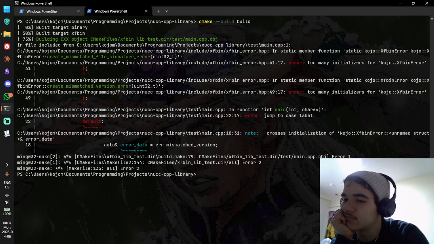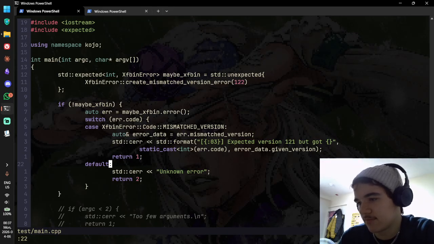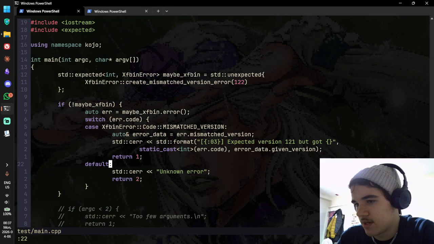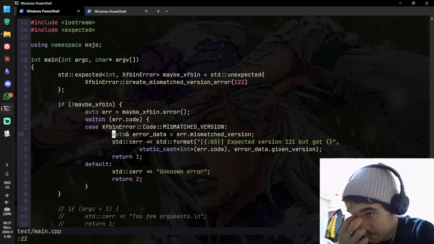Jump to case label. Why? Don't understand that. Crosses initialization.